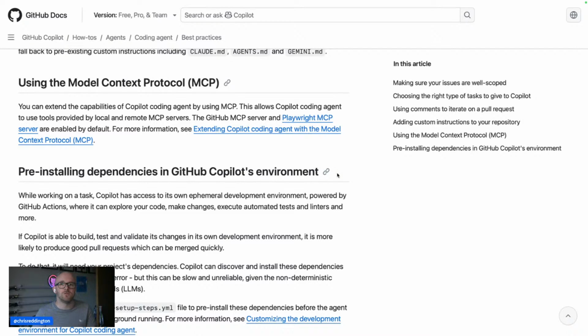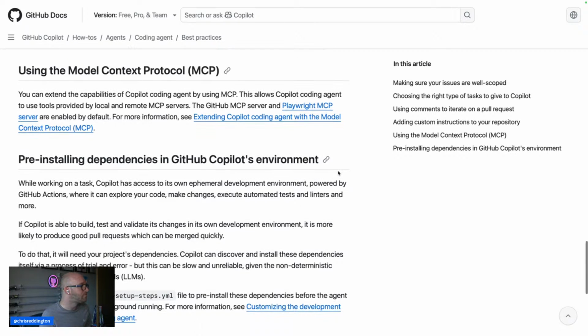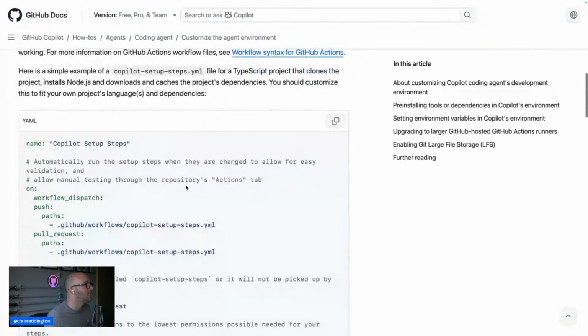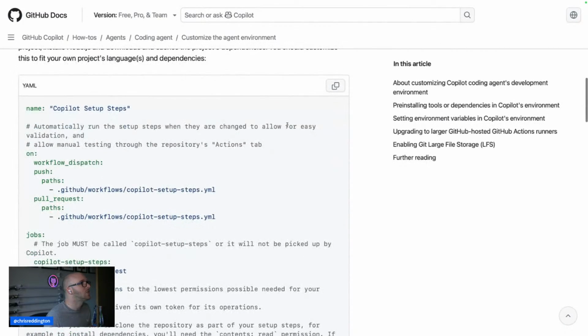So the Copilot coding agent runs in a GitHub Action runner, effectively. And so we need to make sure it has the right things installed. The way that we can do that is by using this Copilot setup steps YAML file. And so I'm just going to copy this example here.